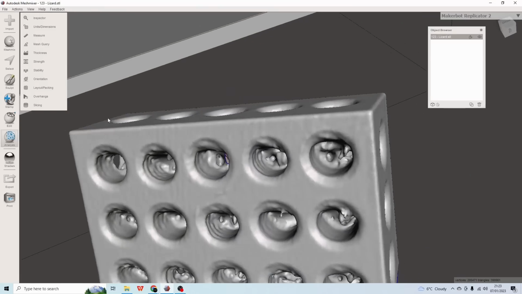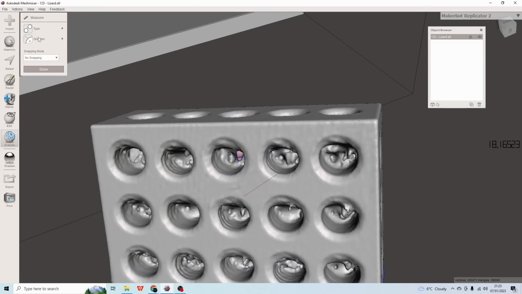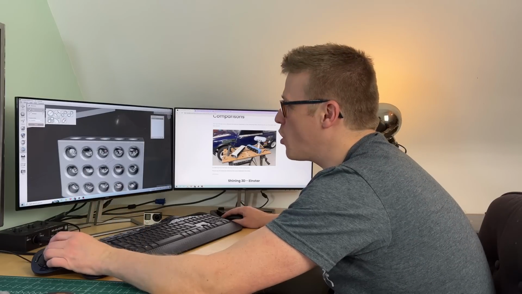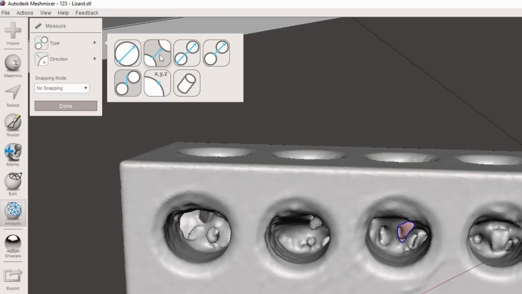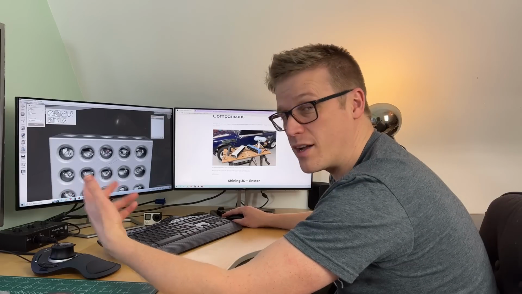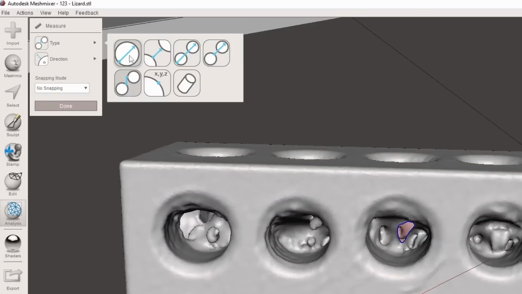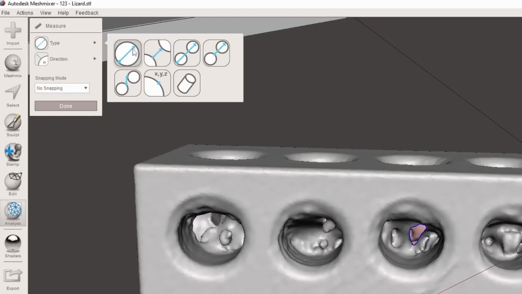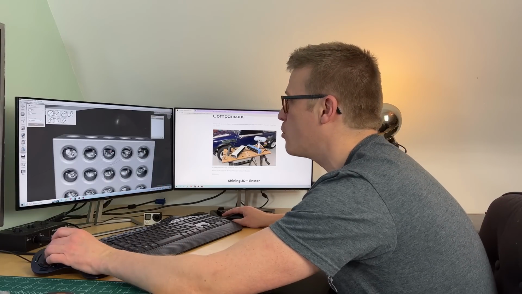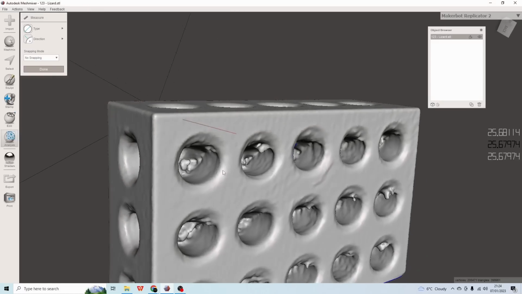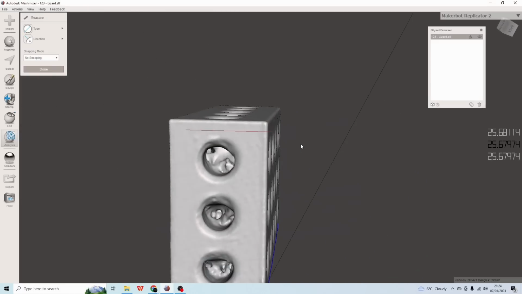So let's go to the Measure tab. This gives us a few other tools, different types of measurements. We can measure between objects with a single click, and the software does stuff for us. Let's start off with this one. This looks very much like I pick that part and it measures through the part internally to the other side. So that could work for us. Then actually, that looks pretty good.